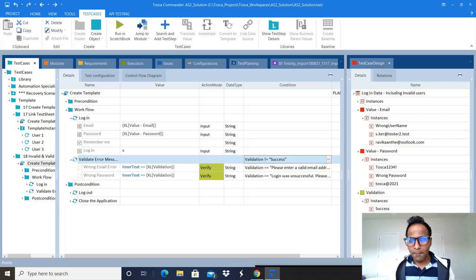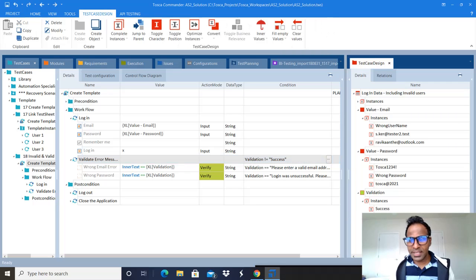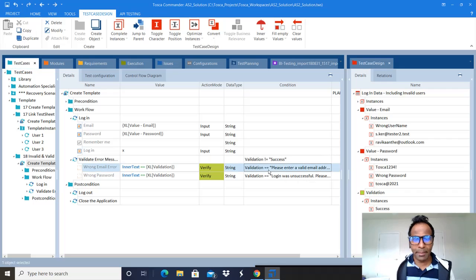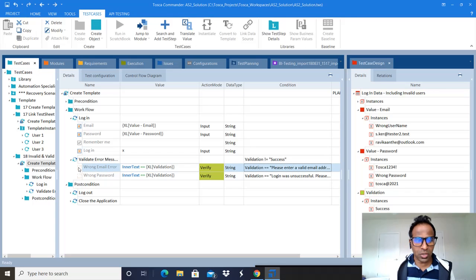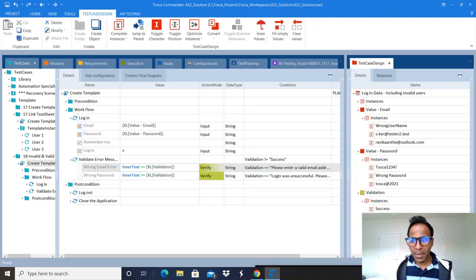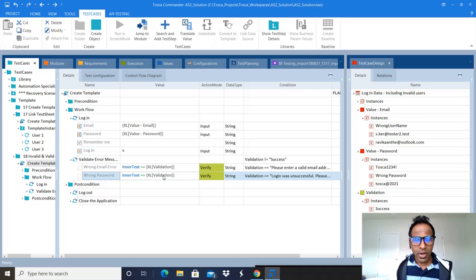And if my value is equivalent to please enter valid email address, then I'm instructing Tosca to validate this error message. If my test sheet value comes to this level, then I'm instructing Tosca to execute this step.